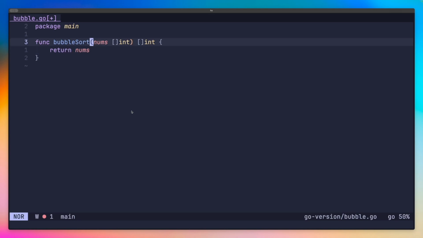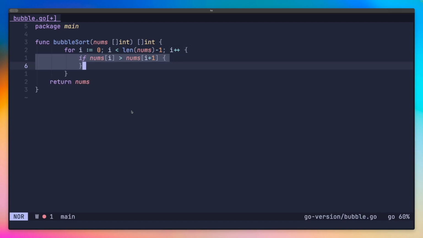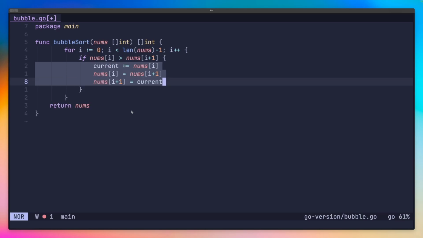Now, the first step, exactly like we did with JavaScript, is to add a for loop. In this case, we are looping over the array items, and when it comes to Go, we have to make sure that we don't go over bound of how long the array is. Hence, this -1 that we have here. Cool. Inside that, we need an if statement, again, very similar to JavaScript. We are comparing nums[i] to nums[i+1]. And then consequently, if the statement is true, we will do exactly the same thing like we did in JavaScript. We are simply going to swap them using current as a temporary variable.